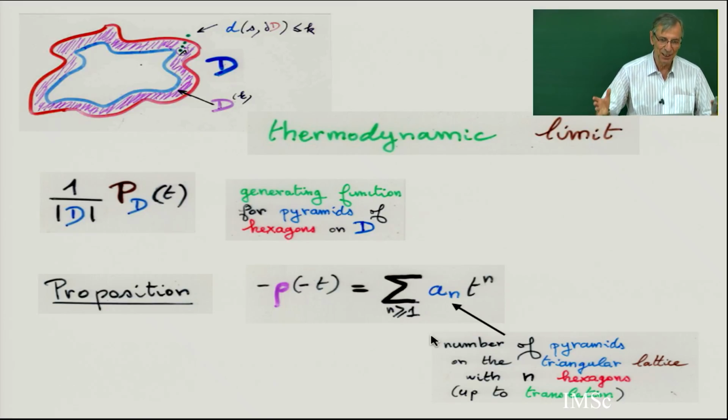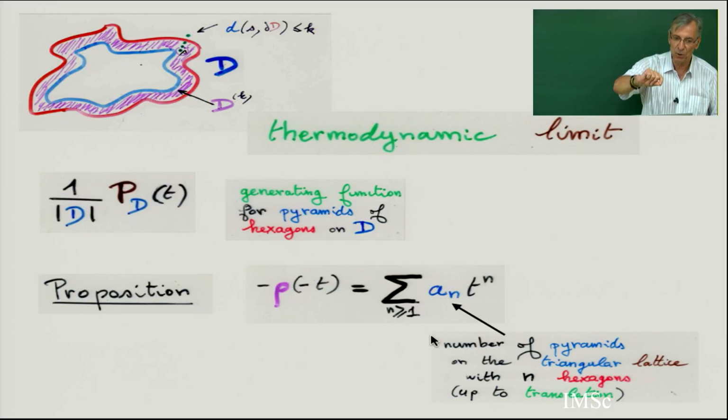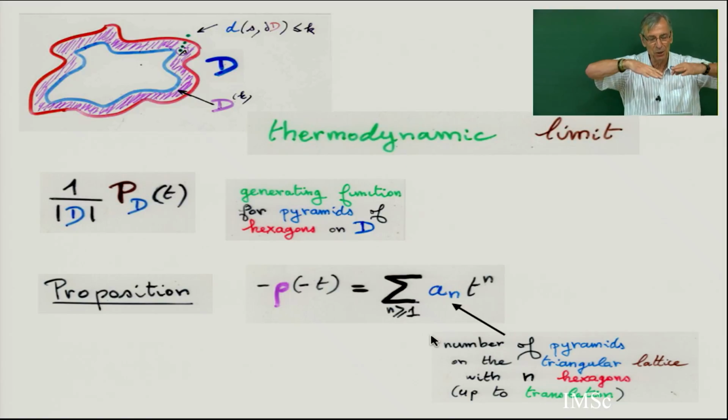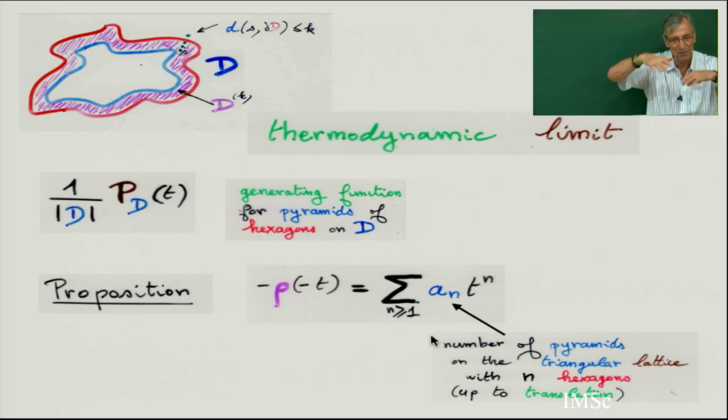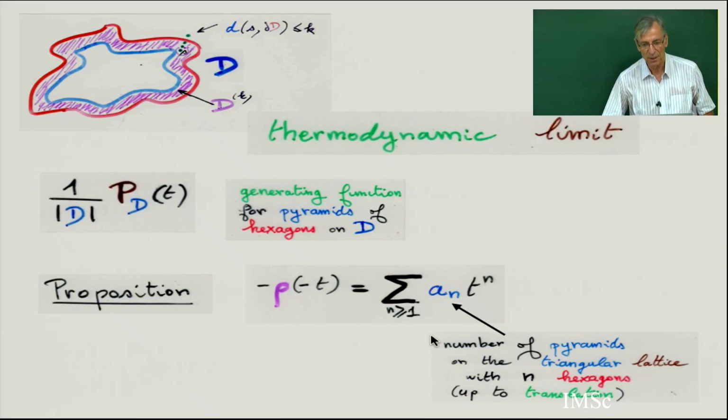Even for the Ising model, you have to count what they call closed graphs, graphs on a rectangle such that at any vertex there are 0, 2, or 4 edges arriving, and then the thermodynamical limit is going to be pyramids of such closed graphs. It's exactly the same reasoning.